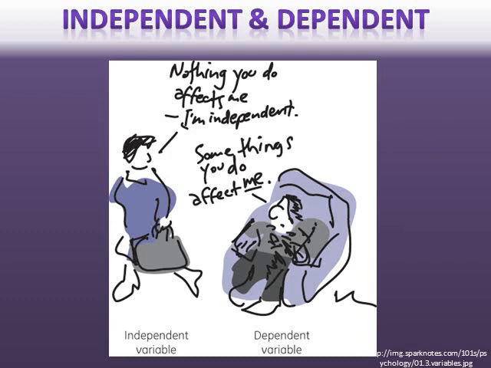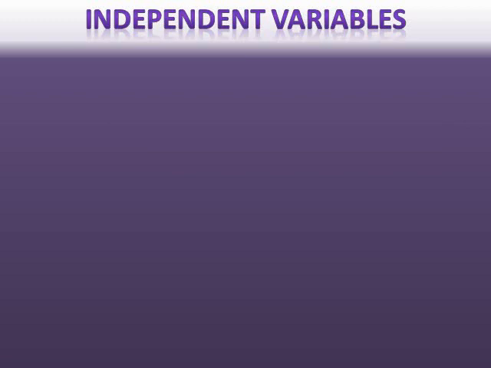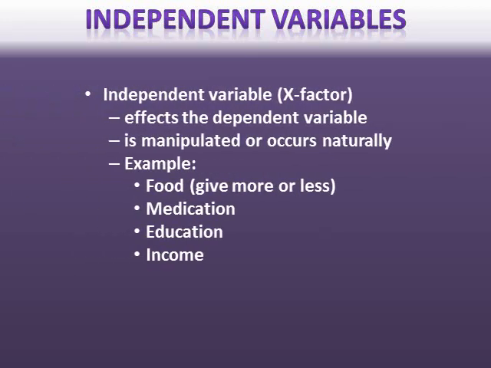Some other terminology that's actually fairly helpful to understand when you're reading papers is the idea of independent variables and dependent variables. Now, this is only relevant, again, for quantitative research, but it is important to understanding how one would design a study of that sort. So what is an independent variable? Well, it's typically something that has an influence on the outcome, the health outcome that you're interested in. It's also something that can be manipulated, that can be affected by the design of your study. So either it can be manipulated by changes in design, or it could be something that varies naturally within the environment.